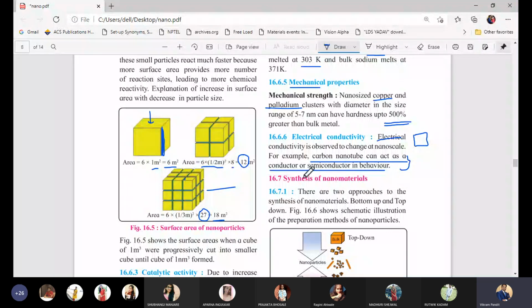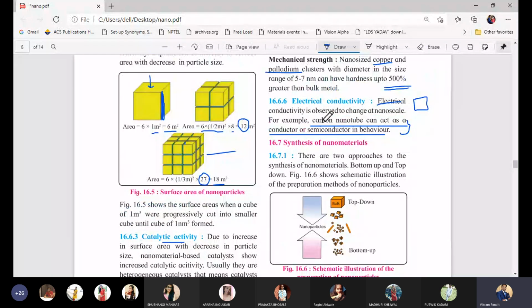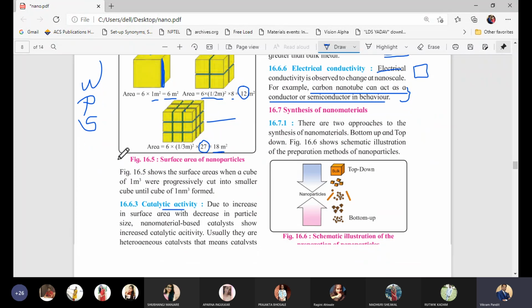And conductor and semiconductors are used for electricity transport. So that's why these have very good applications if you convert them into nanometers. Now all these are properties. What we have seen is what a nanoparticle is first, and then there are certain properties. Now, okay, this is okay, but how to synthesize this nanoparticle? Now we are going to see the synthesis. There are two main approaches.